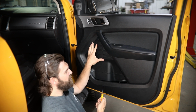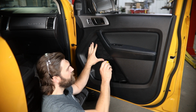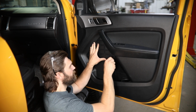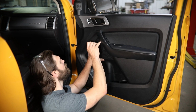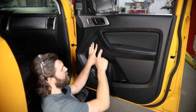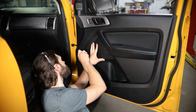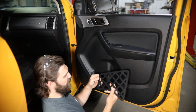Now to mark the hole locations, I'm just going to be starting with this sharp prick point punch. I'm going to kind of center it in each of these holes and make a nice mark here. Do this at all 4 of the smaller mounting holes around the panel. Then you can pull this out of the way for just a minute.